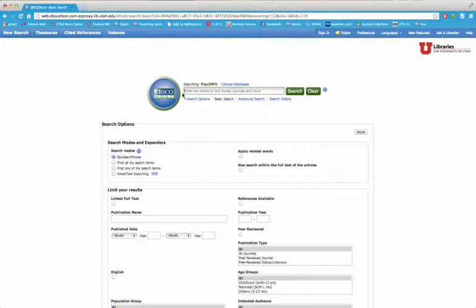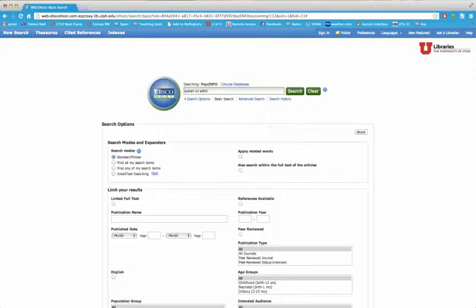For example, if you want to search for articles that contain both the keywords autism and ADHD, you will want to type in autism and ADHD. That will result in articles that must have both terms listed. Or if you are interested in autism or ADHD, but you don't necessarily need articles that discuss both disorders within the same article, you will want to type in autism or ADHD, like so.